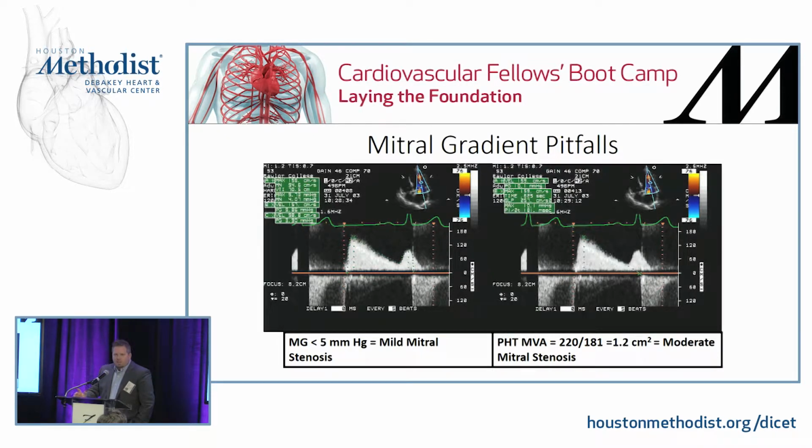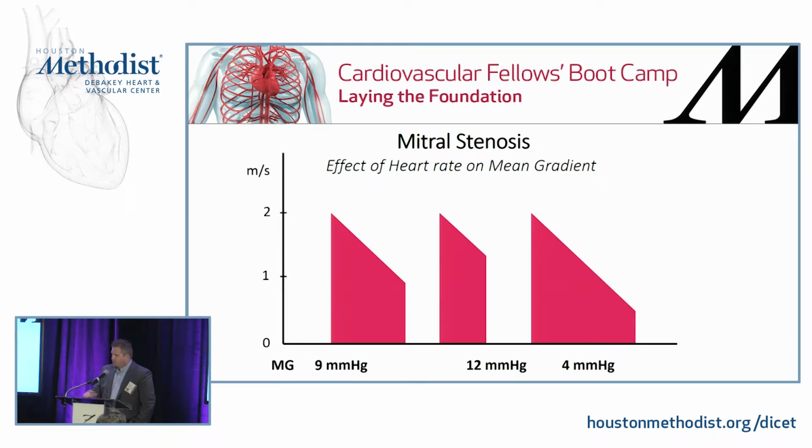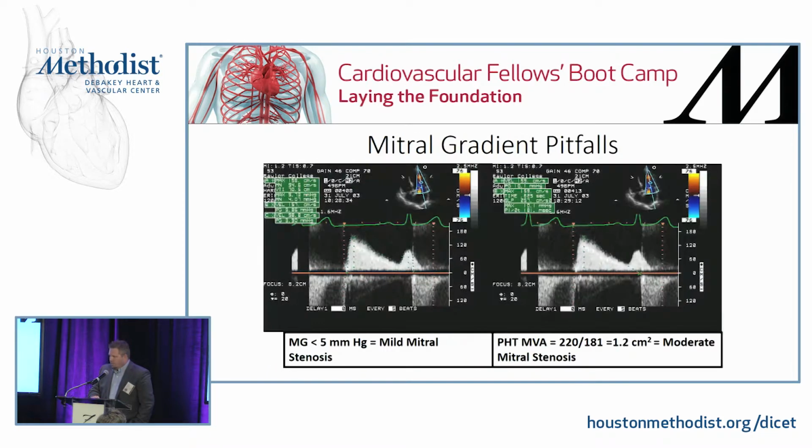So what gives? We have one reading that says it's mild, another that says it's moderate. So the thing that we have to notice on this last picture, I don't know if you guys can see it, but I'll give you the hint. It's the heart rate is 49 beats per minute.